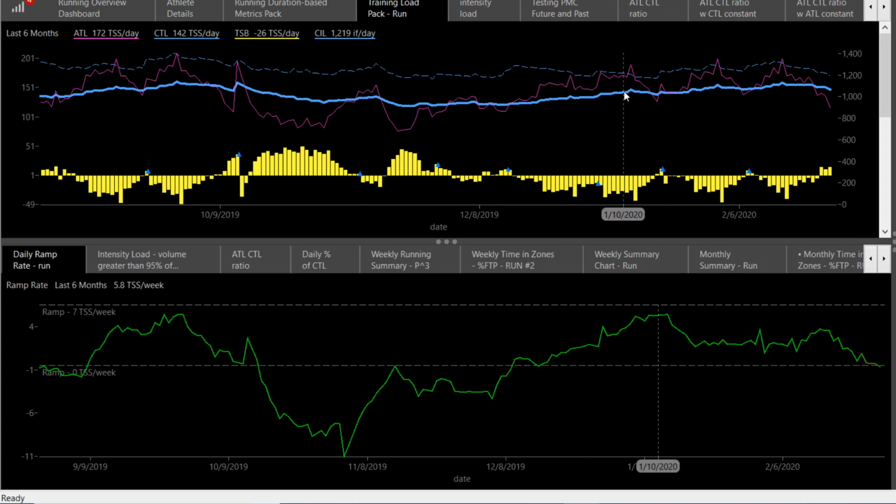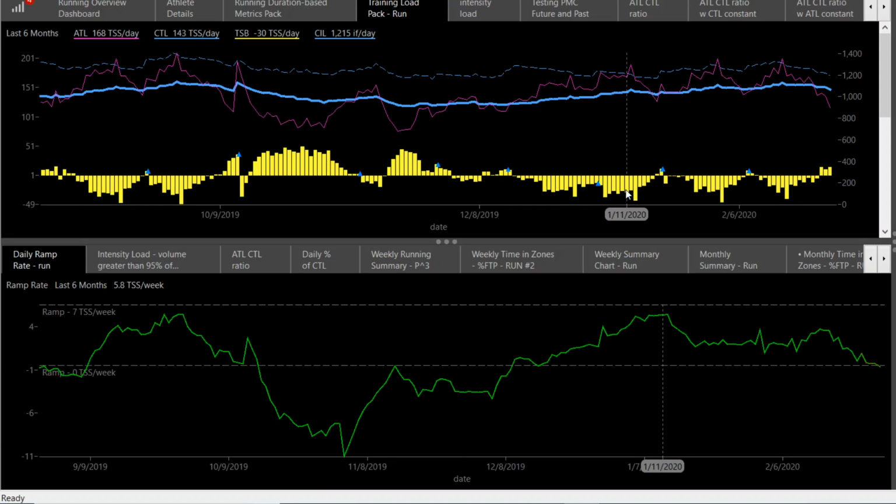Actually, your training stress balance and running stress balance for today is what the math was yesterday. So it's reflecting your relative state today from what happened yesterday. So again, acute training load higher than chronic training load means that you're going to have a negative training stress balance. The more your short-term training is generating higher TSS or RSS than your chronic, then the more negative you'll be.